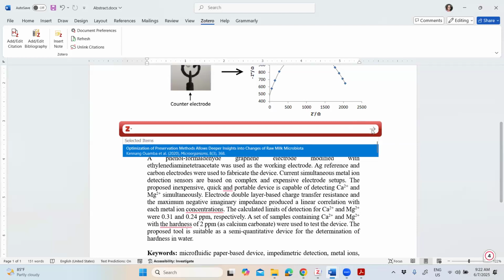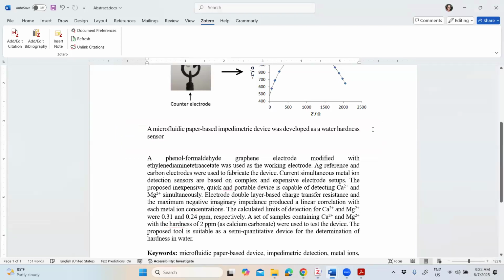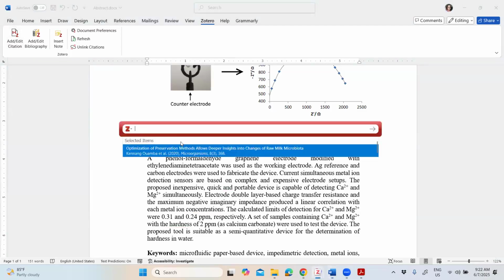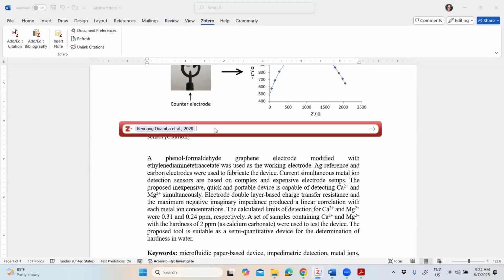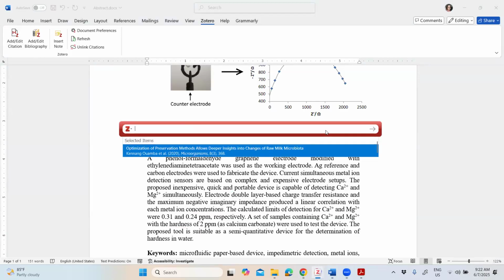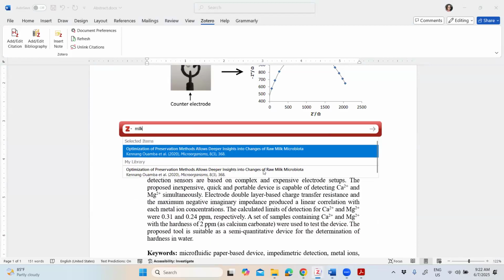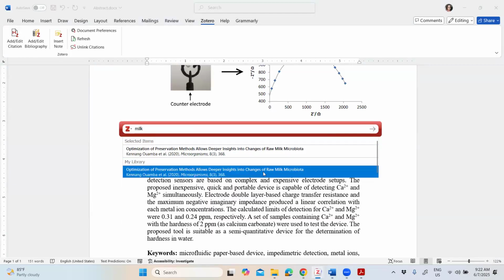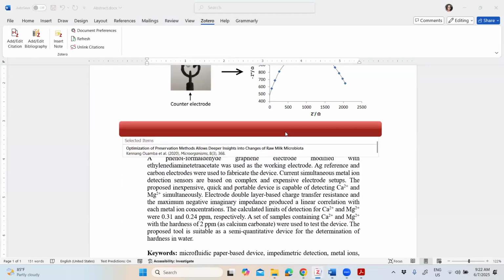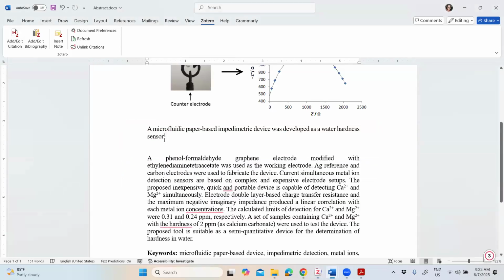I can go to Zotero, select the reference from Zotero and add it here, or I can type, for example, milk preservation technique. When I type milk, here's the reference I added. I click and hit enter.